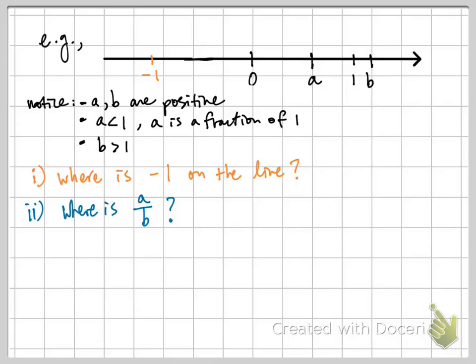Next, we look at where a divided by b is. Well, a divided by b gives the number of copies of b's in a. Now notice that b is greater than a, so we must have a fraction of a copy of b in a. And it looks like taking half of a copy of b would do the job. So here's how you visualize it. This is how big b is. And I want to know how many copies of exactly that amount can fit in to a. Well, if I take half a copy of b, which gives me right about here. This is half a copy of b.